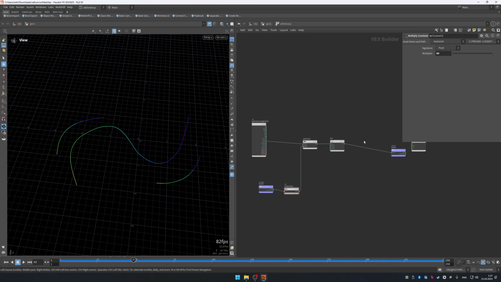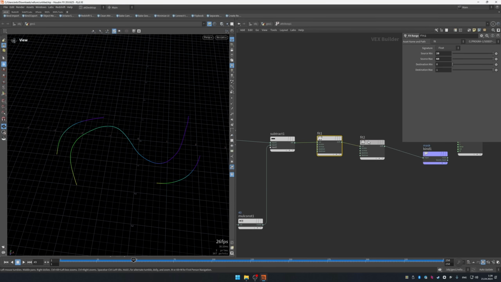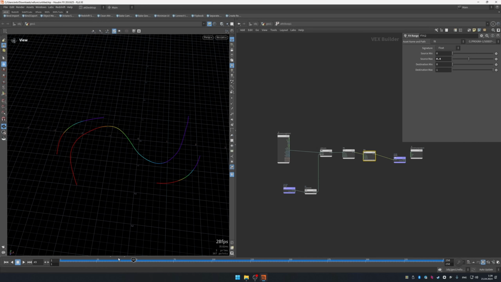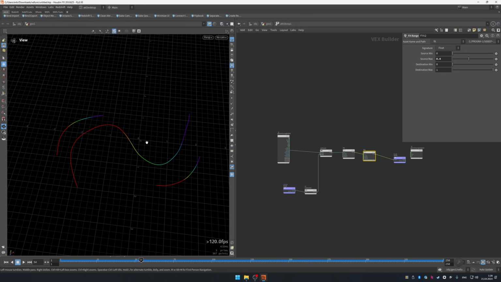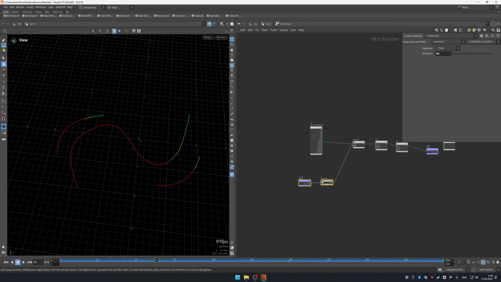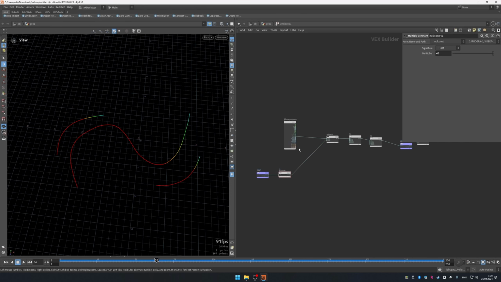We're going to have another fit range after this fit node, and this fit range should allow us to control the fall width here. Of course I don't want this curve to grow evenly between all of them. As you can see, they all start growing and end growing in the same frame. That's why we're going to do something a little bit fun here.